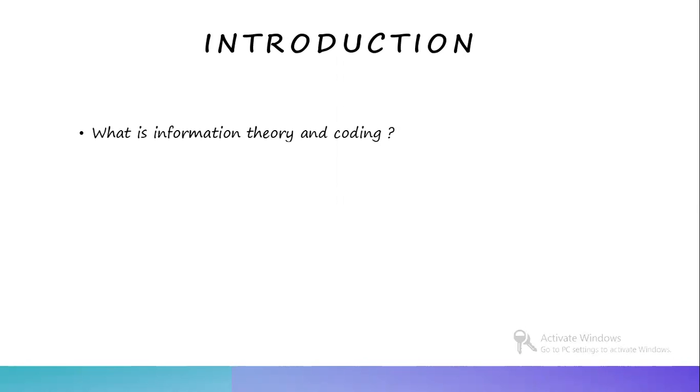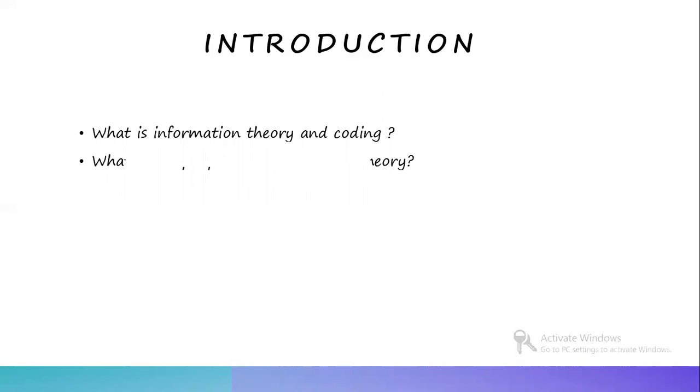After knowing what is information, what do you mean by information theory? Information theory is the mathematical approach where the quantization of a message takes place, measuring of a message takes place, storage of a message takes place, and communication of a message takes place. Combination of all these things makes information theory. What do you mean by coding? Coding is compression of data, fighting against the noise, and encryption of data. These all things come under coding.